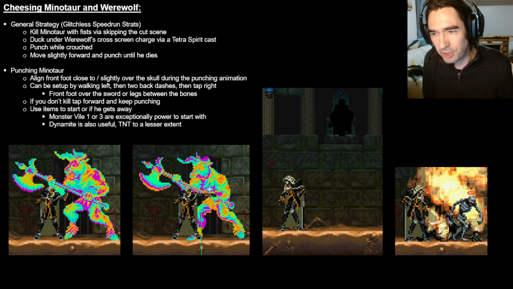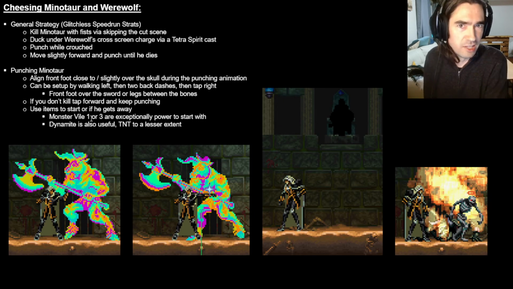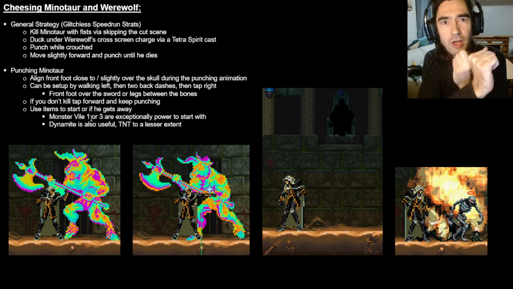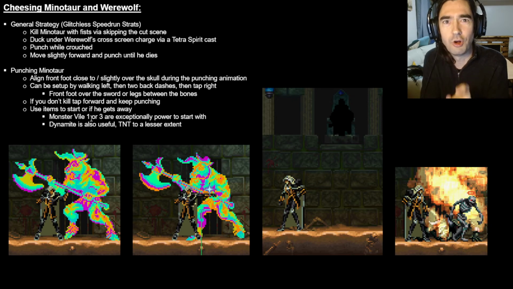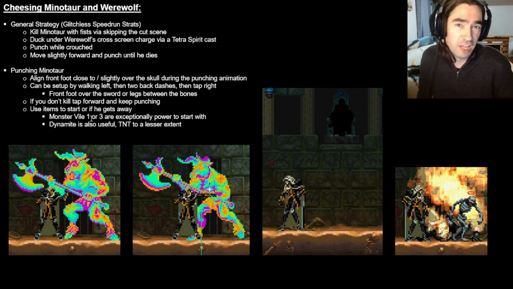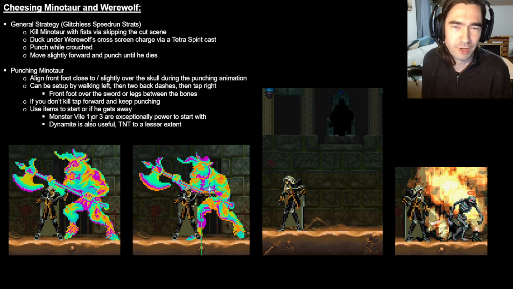But what's really cool is that Monster Vial 1 and 3 are really, really good in this fight. The reason is that the monster that pops out has touch damage, and it works against enemies. This boss in particular both is not moving and doesn't have recovery iframes, so it's just going to constantly take damage. It's not enough to kill by itself, but it's a shoo-in. You punch like 3 times, and the monster vial does all the rest of the work, right?